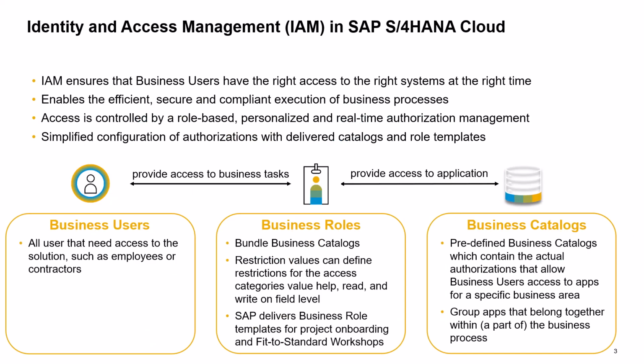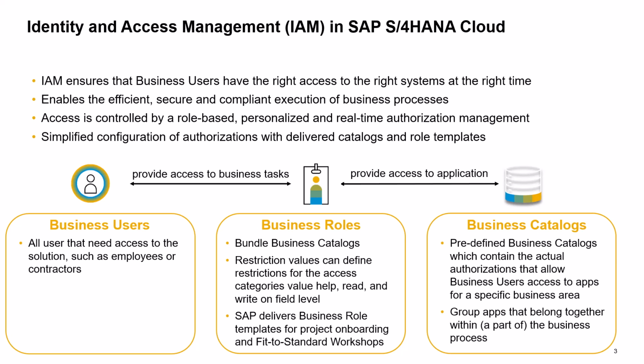From a role and authorization perspective, the S/4HANA Cloud solution, like all SAP solutions, functions on the concept of least privilege, assigning users only the roles and authorizations that they need for their job function. With S/4HANA Cloud, the system is delivered with business role templates based on job function that are fully segregation of duty, or SOD, compliant. So you can start from these delivered business roles and then, through the fit-to-standard workshops, maintain restriction values or modify the roles to your requirements.